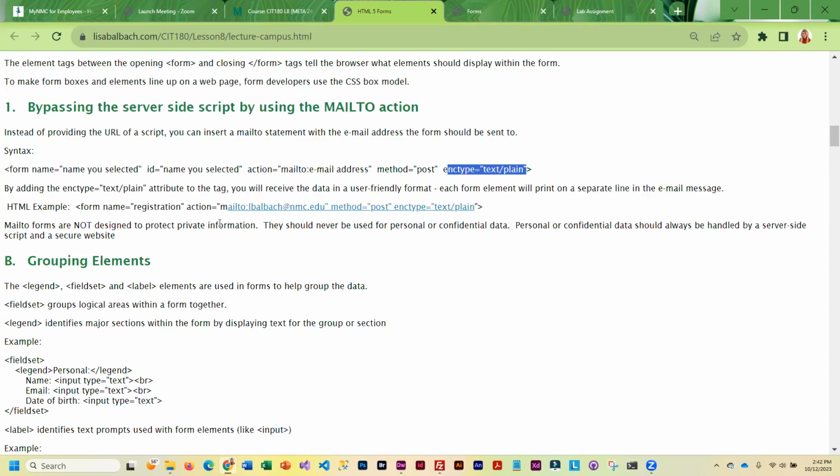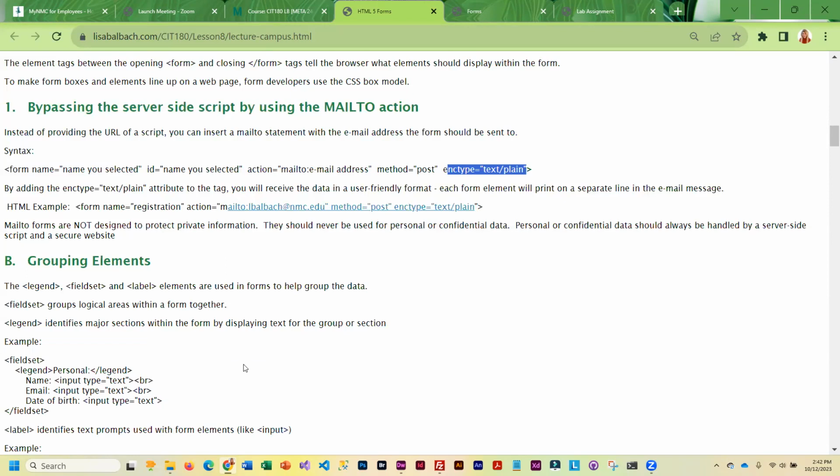Another thing about mailtos is that it's going to look for a mail program that is installed on your computer, like Microsoft Outlook.